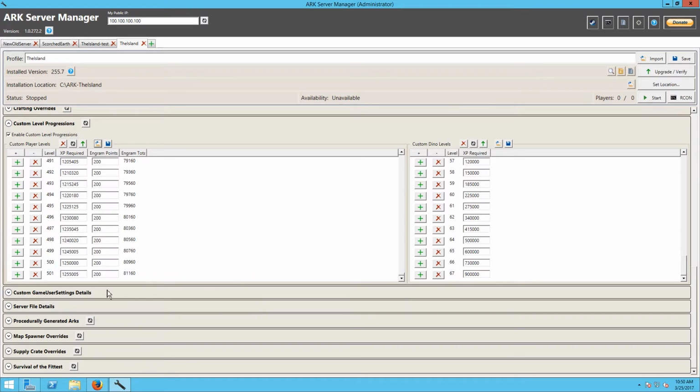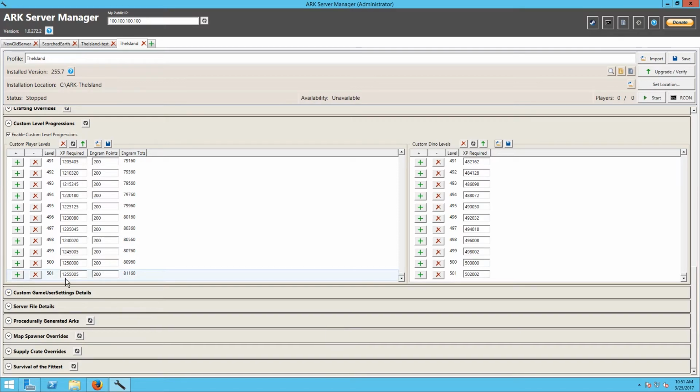Yep, all the way down. So, you know, you put a little work up front with making the CSV file, it makes this part of it that much faster. We're going to come over here and do the same thing with the dino levels. I am good to go. And then we're going to run into a small problem though, right?